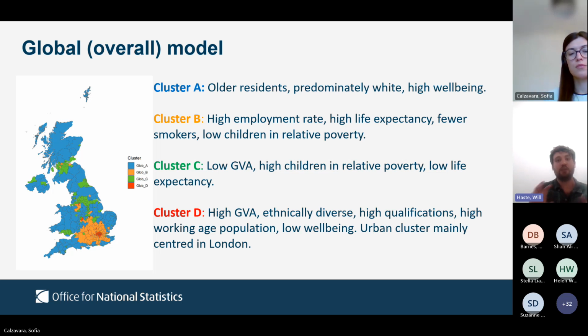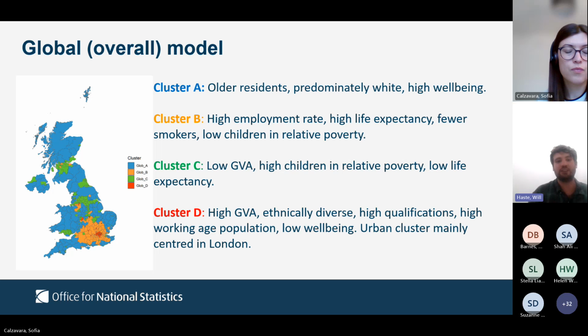We also ran what we called 4 topic level models. That was where we looked at our data and tried to look for commonalities and themes that we could group it into, and then run individual clustering models on that. So you could say, which areas are most economically similar to mine, for instance. These 4 topic level models were our economic model, our demographic model, which basically included all census data that we could get our hands on, a health and wellbeing model, and a connectivity and sustainability model.